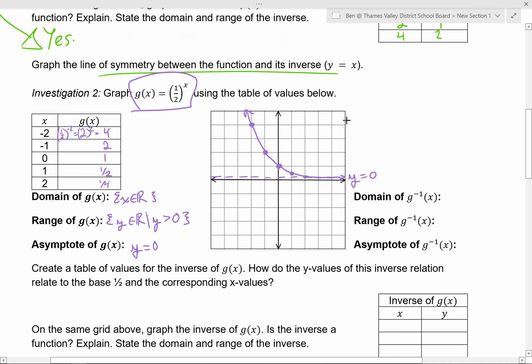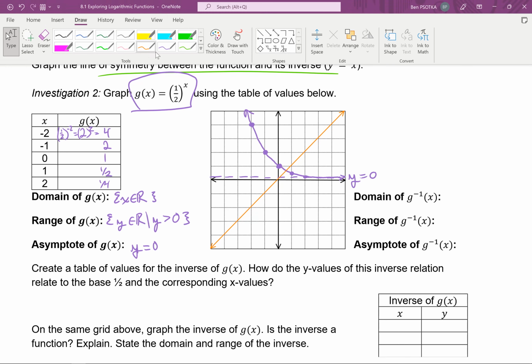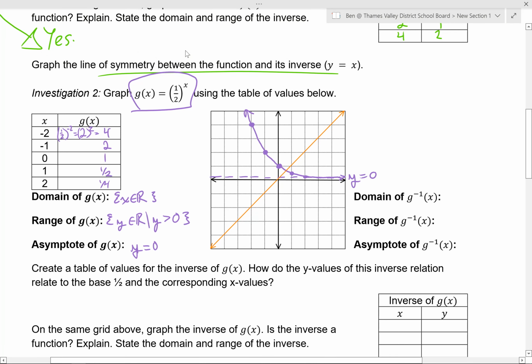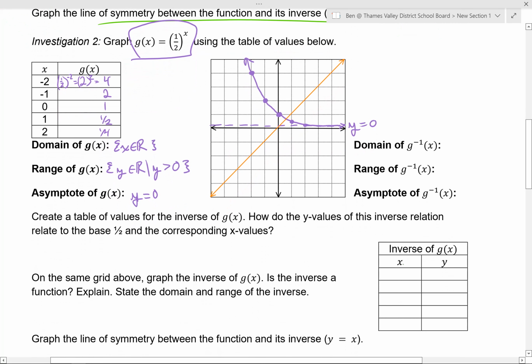Okay, then let's put it together once more. We can give ourselves that reflection line, our axis of symmetry between our function and its inverse, and then we can try and find the inverse points. Well, here now where x = 4, y will equal -2. Again, I'm interchanging these x and y coordinates. Where x = 2, y = -1. Where x = 1, y = 0. Where x = 1/2, nice and easy, just interchanging all of these coordinates from up above, and then we can plot it.